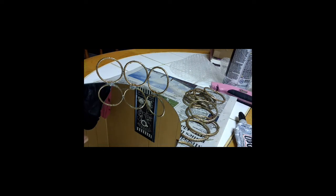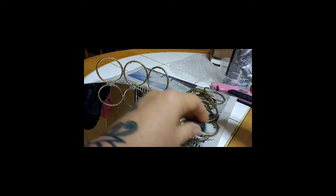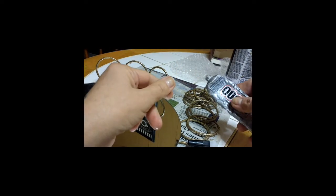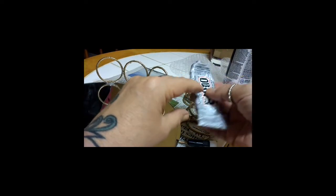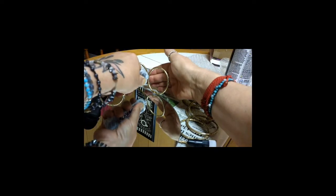If you do happen to get excess glue on the glass, when it's all done drying you can always use some acetone polish remover, and you can wipe off any excess if you think it just looks a little bit too globby.